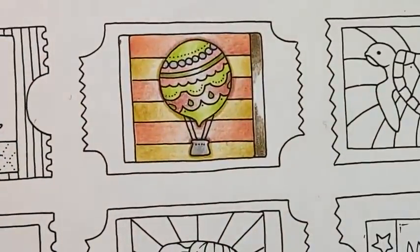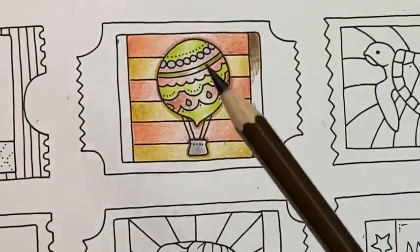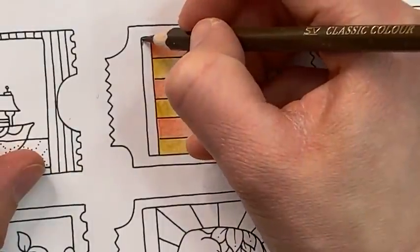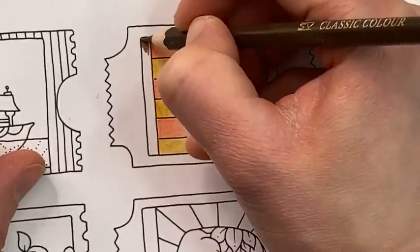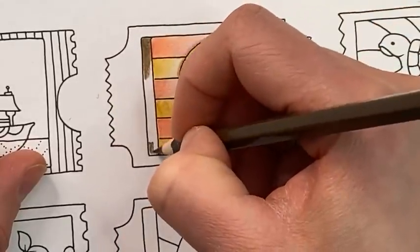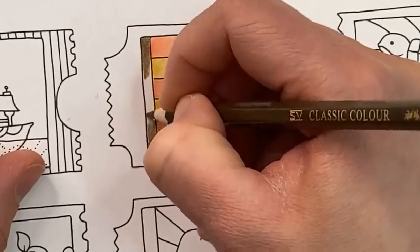Well, actually, let's have a little practice. Let's have a little go. You can sharpen them really sharp for tiny details and press hard without it crumbling. See, look, if you did that with a Prismacolor and then tried to colour a small detail, it would immediately, under my hand pressure at least, crumble. So if you want a super soft wax-based pencil, go Prismacolor. Medium soft, Artesa. Softish, although pretty hard, so you can do the details, Faber-Castell Colour Pencils. I hope that's been helpful.